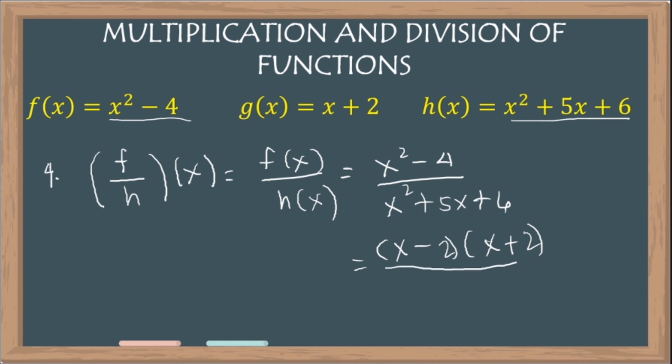Over, ito kanina na to, no? Nasagutan natin yan yung trinomial. So, x plus, ano yung dalawang numbers? Pag times 6, pag ipa-plus 5, that is 3 and 2. Nasaan ang common factor? X plus 2, x plus 2. Ano ang natira? X minus 2 over, sa baba naman ay x plus 3. Okay? So, this is now our answer.